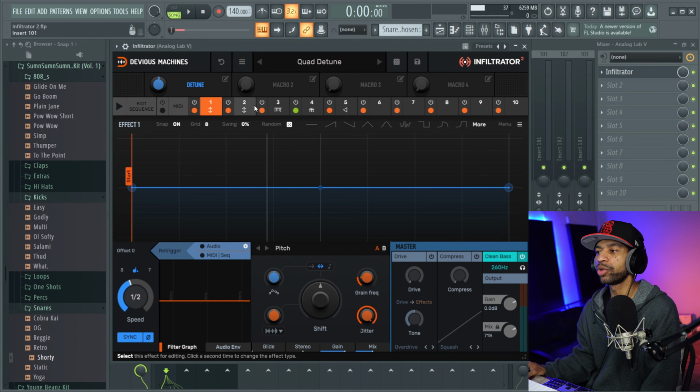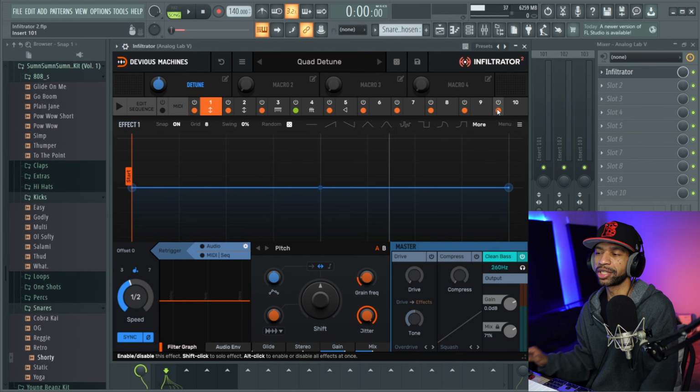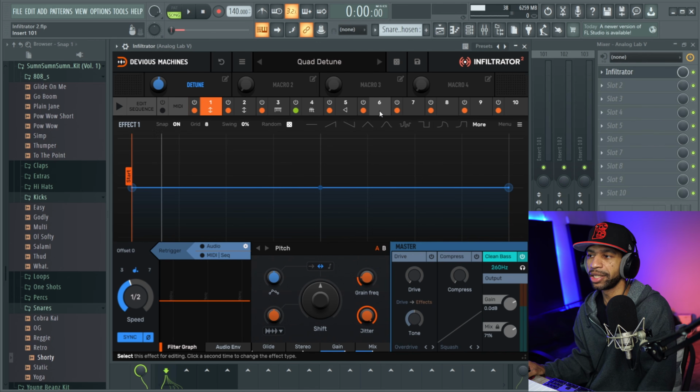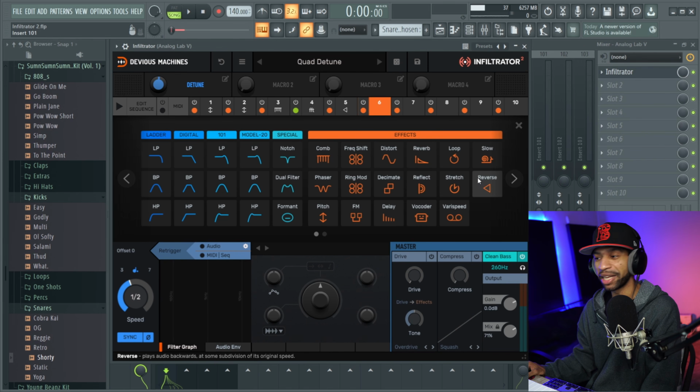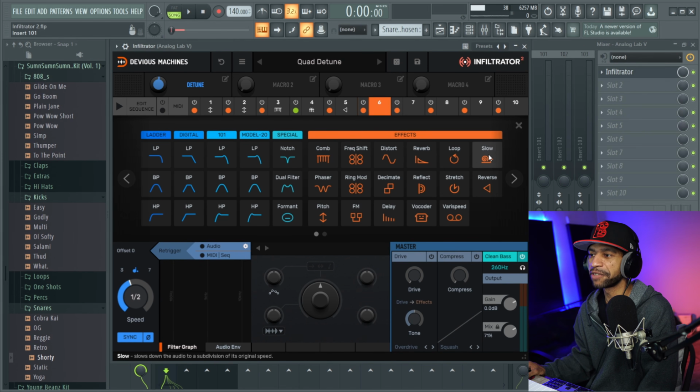And then right here, you can add up to 10 effects. So you can stack up to 10 effects. It's really easy to add them. All you have to do is click on that and then boom, you'll see all the effects here. I believe they said there's about 37 effects. I could be wrong. But as you see, you have different kinds of filters. And then over here, you even get reverse. I believe that's new to the plugin. Vocoder, you get slow motion, so you get halftime.